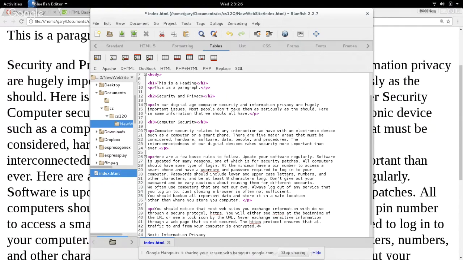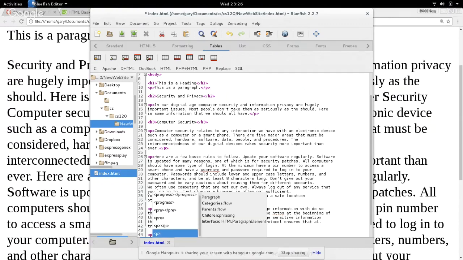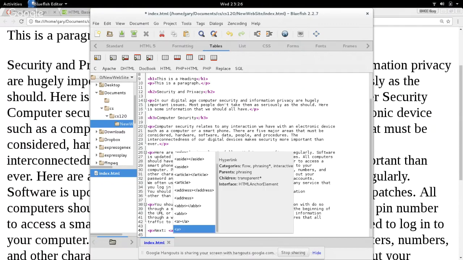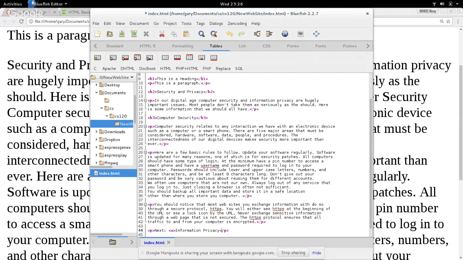Now at the end here, I want this next part to link to my next page. So this is a paragraph. One line constitutes a paragraph, but I want the text of information privacy to be a link. Now a link is an anchor tag, so I have to put an A to start it, and a /A to end it.